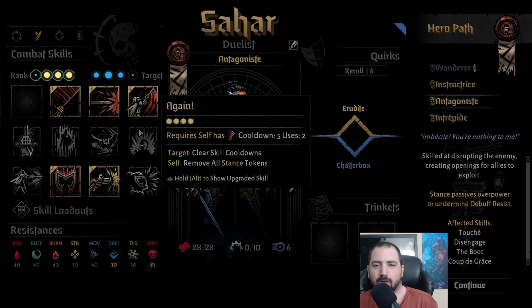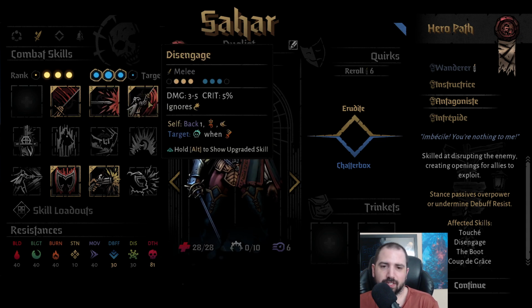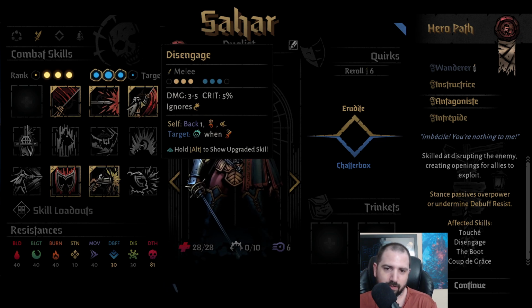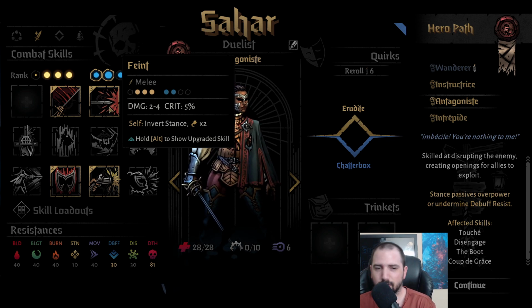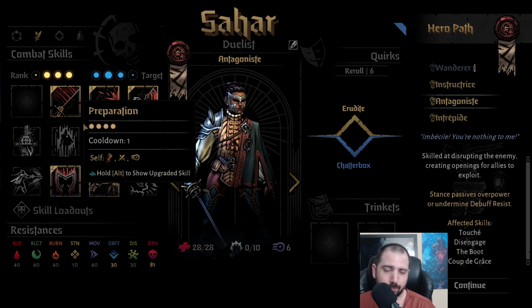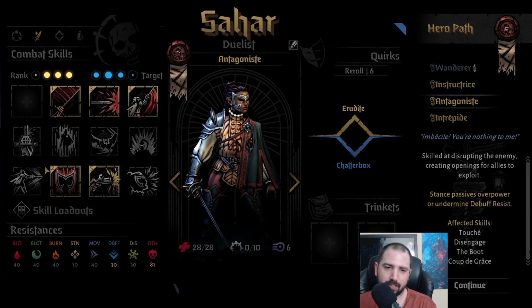The tricky part with Antagonist is flipping your stance back to, like, aggressive, because we have something that dumps the stance token. We have 2 ways to get into defensive, and then we have Feint, which isn't the best thing to flip with. So, it's a little tricky to do. Like, you can still put in Flesh if you want to, and work it that way, but there's no bonus to it in Antagonist, so don't really need to.